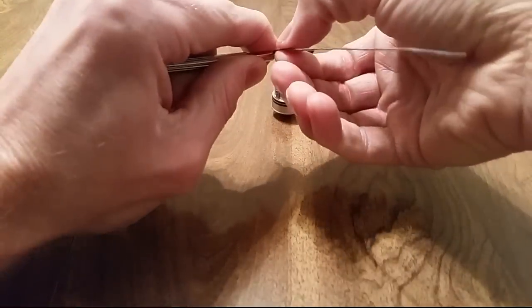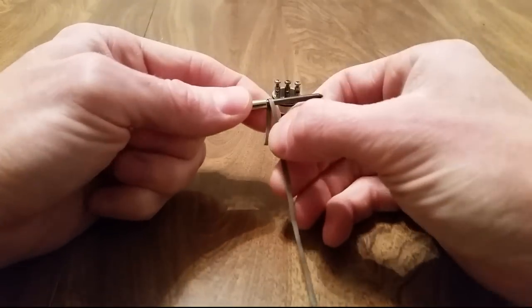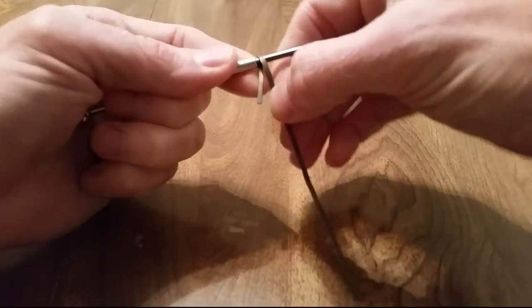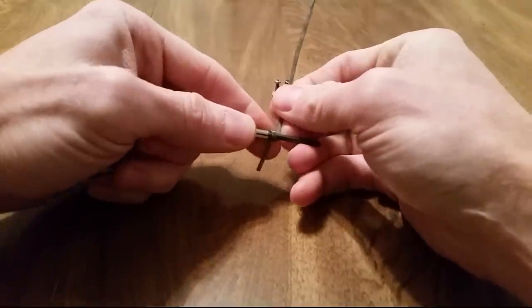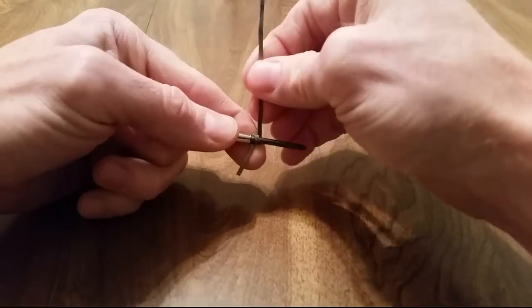So just like anything else, start wrapping the coil, and you're going to have to get the angle right as you go around here. And so just kind of pull it, once you get one wrap, pull it over kind of close just so it's touching the other portion, and keep as much pressure on this wire as you can so you can get it nice and tight.